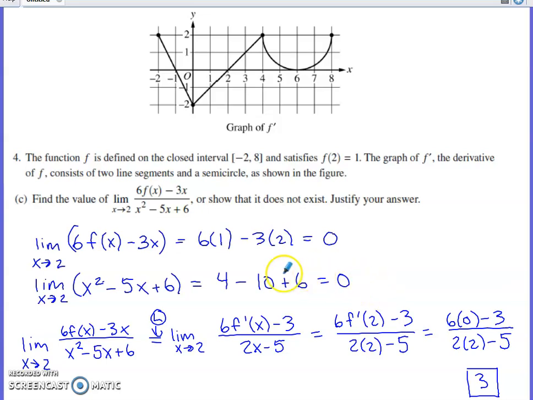One of my issues earlier on was that I was looking at this graph as a graph of f, and when I needed f of 2, right, when I put 2 in place of this x, I need the value of f of 2. I took the value of 0. That is not right because this is not a graph of f. This is a graph of f prime. So what I recognized is that they gave me f of 2 right here. So 6 times f of 2 is 6 times 1 minus 3 times 2 does give me 0 for the numerator. Denominator is a little more straightforward to analyze. You just put 2 in place of the x's. You do get 0 there.